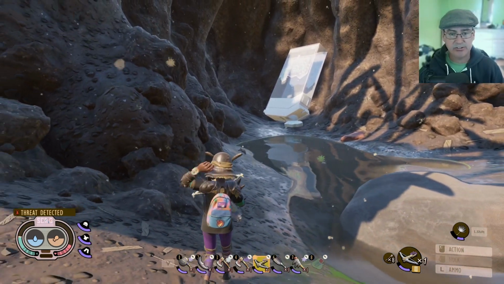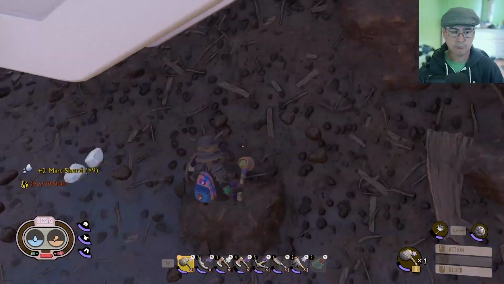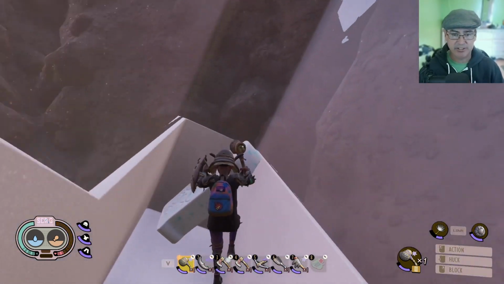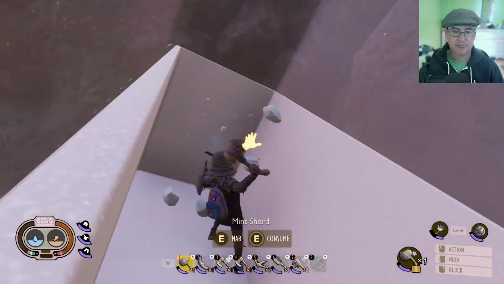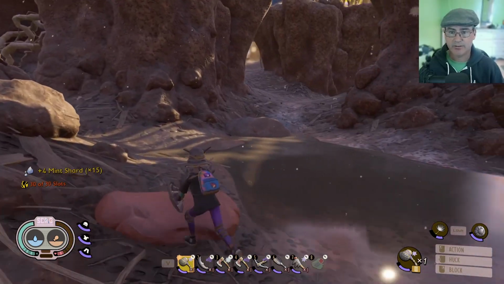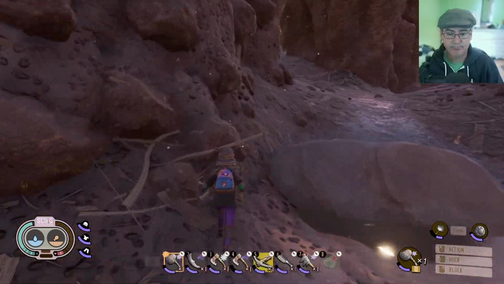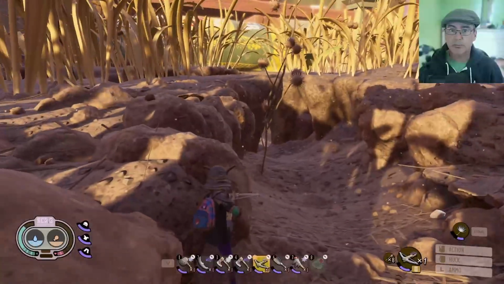This area also has a bunch of dust mites. And then once you get that mint mallet, go ahead and duck down and come back up, and there is another mint mallet inside the mint case. Same thing to get out, just duck down. And now I'm going to go straight because there's really nothing to the left of this area. We're coming up out of it.